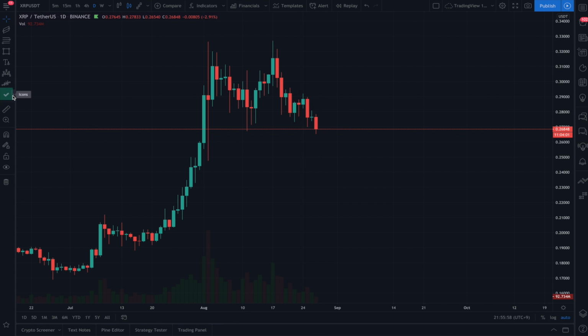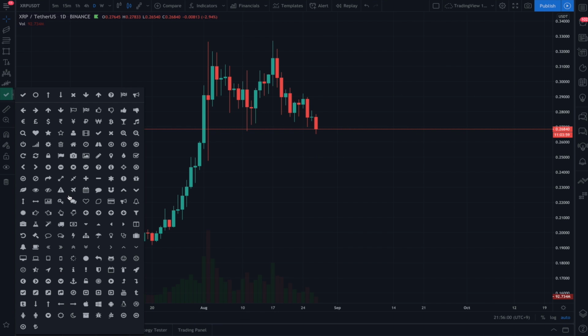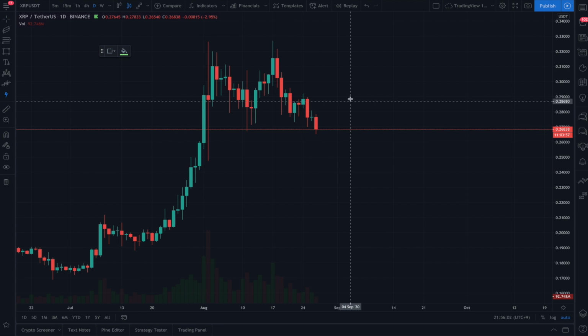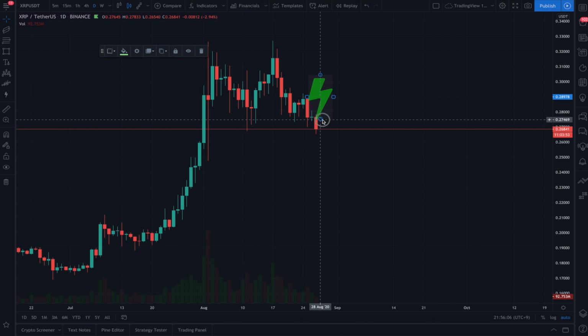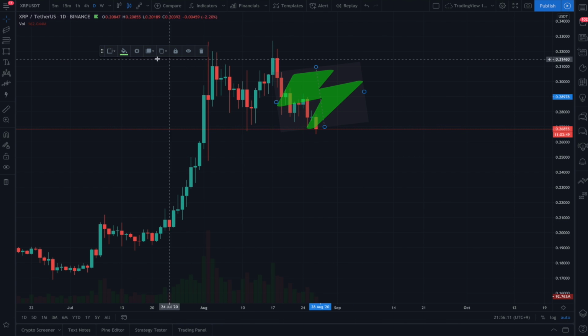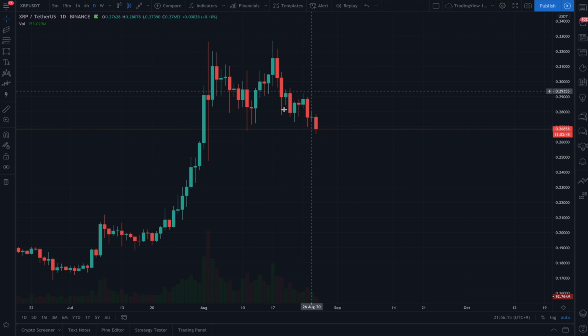Moving on to the next section, all these icons are basically stamps that you can add anywhere. You can resize them. You can change the angle of them. You can do a lot of fun stuff with this. You can even lock them. I don't know why I would want the lightning bolt there specifically, but it's there. We're halfway done. This is a lot of fun stuff to play with. You're really going to like this.